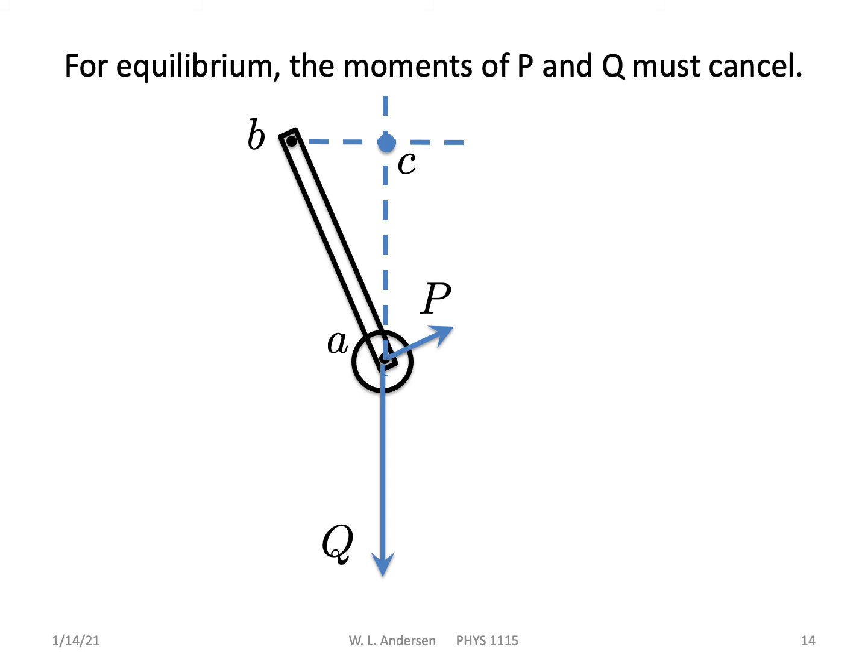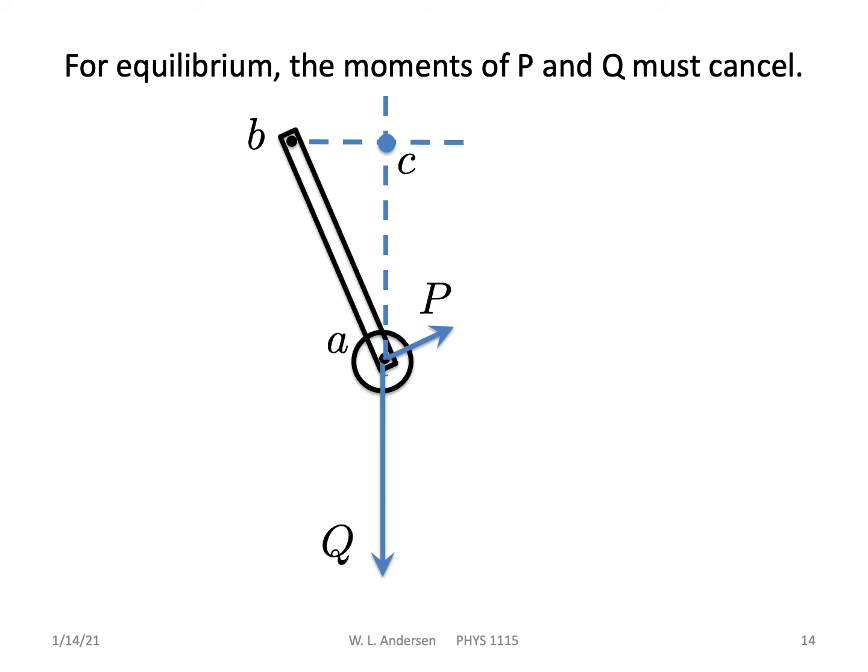But now we can say for equilibrium that our equilibrium is rotational and has to do with this lever. And so we can simply say that the moments exerted by the weights P and Q must cancel. We will need the moment arms. Consider the moment arm of the force P.